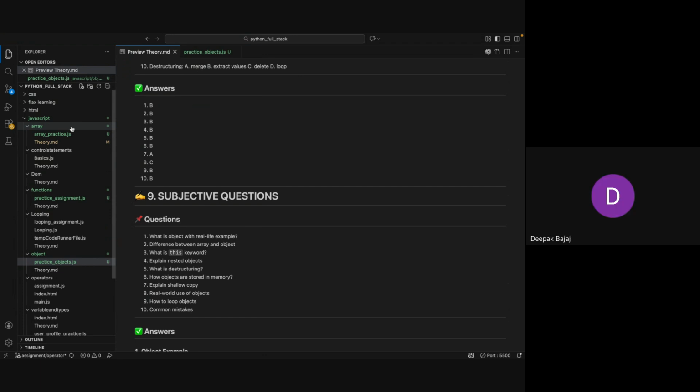Whatever you learned in HTML, you will create the form there, and whatever the user enters there.